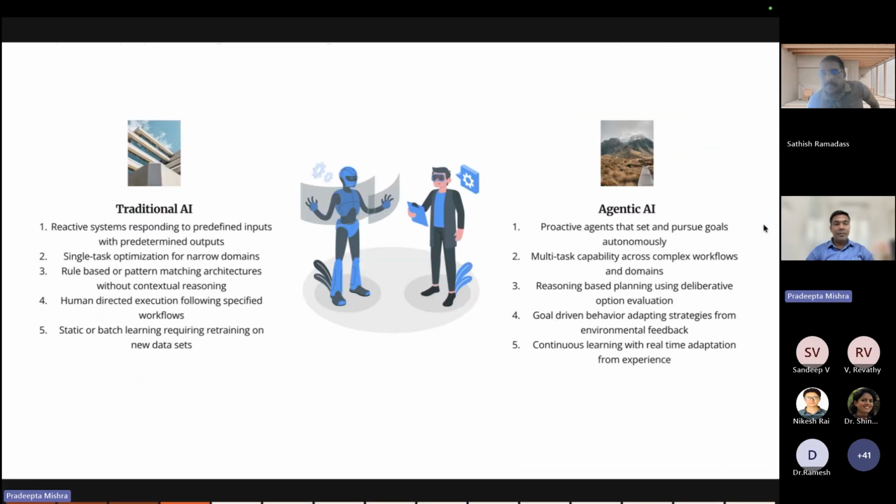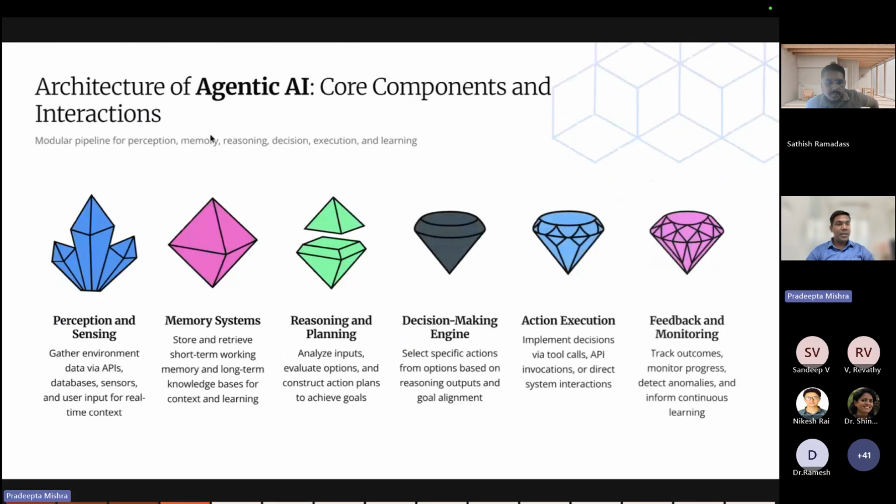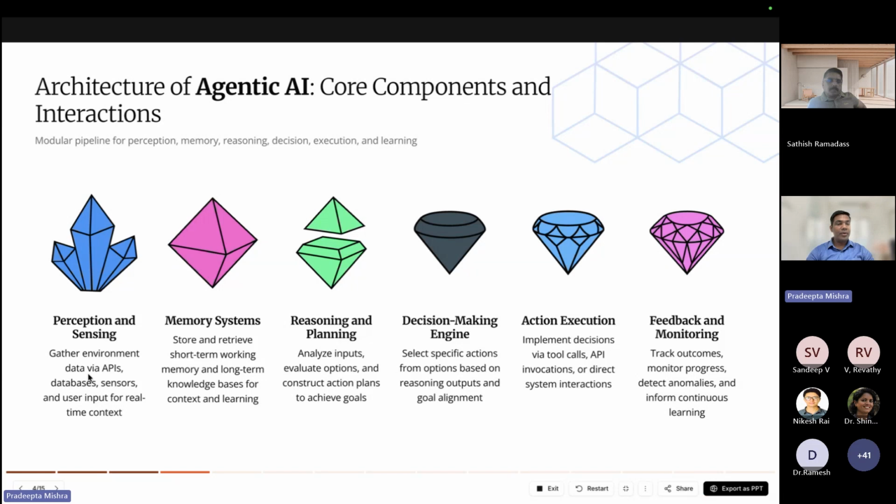Fine. The next part here is the architecture of agentic AI, the core components of agentic AI. So the first one is perception and sensing. This comes from your goal. Now, in the wine quality example, I would have not given the data, and I would have asked, okay, just give me the quality of this sample.